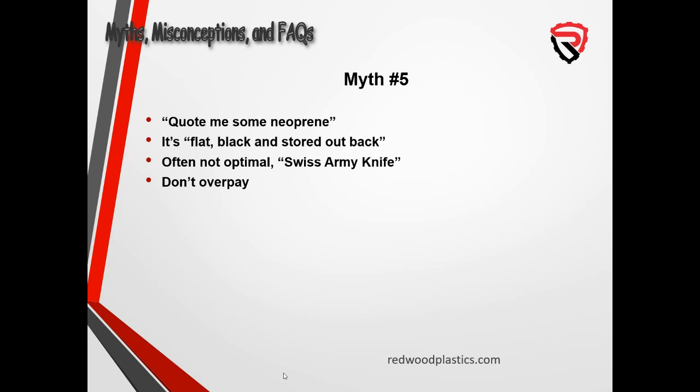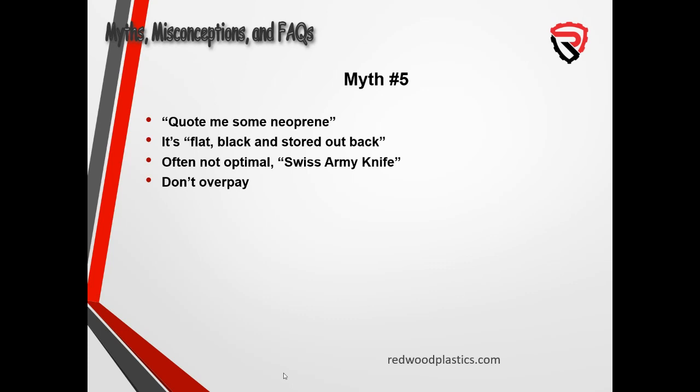Neoprene is a type of rubber. We sell many, many types of rubber. But neoprene is the one type of rubber that seems to be well known, even by people that are not very familiar with rubber products. And we all have a measure of pride. Nobody wants to sound like they don't know what they're looking for. So we'll often get people asking us for neoprene products where, when we ask about the application, it doesn't actually make sense that neoprene would be used there. And what we often discover is exactly what I'm talking about, that the customer just did not want to sound uneducated, but actually didn't know what to ask for. And when we discuss with customers, well, what type of rubber are you using now?